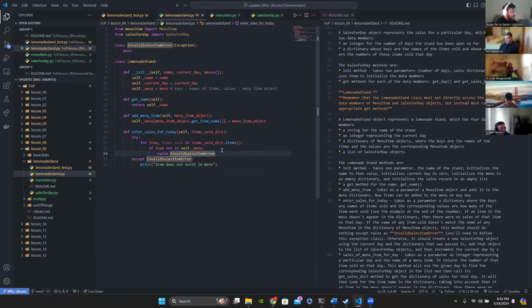So if the item is not in the self._menu, then I want to raise this error. By raising this error, we just failed the try block, and then it'll go into the except block. We have a specific except block that will catch the same error we are raising, therefore printing our message out.